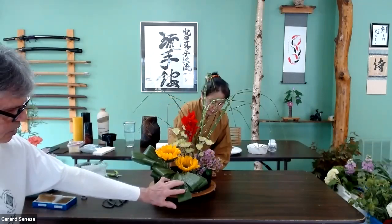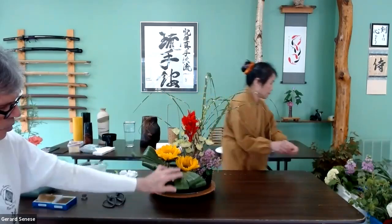Here's the bamboo that my wife has stapled into pearls, which gives it a different kind of effect that you wouldn't see in nature, but also makes it look like it's wrapped up in a bow. Then you have your lower elements, with sunflowers. So the contrast of the broad leaves here with the tiger grass up here gives it a nice contrast. These bamboo we have on our property, the tiger grass we have on our property.